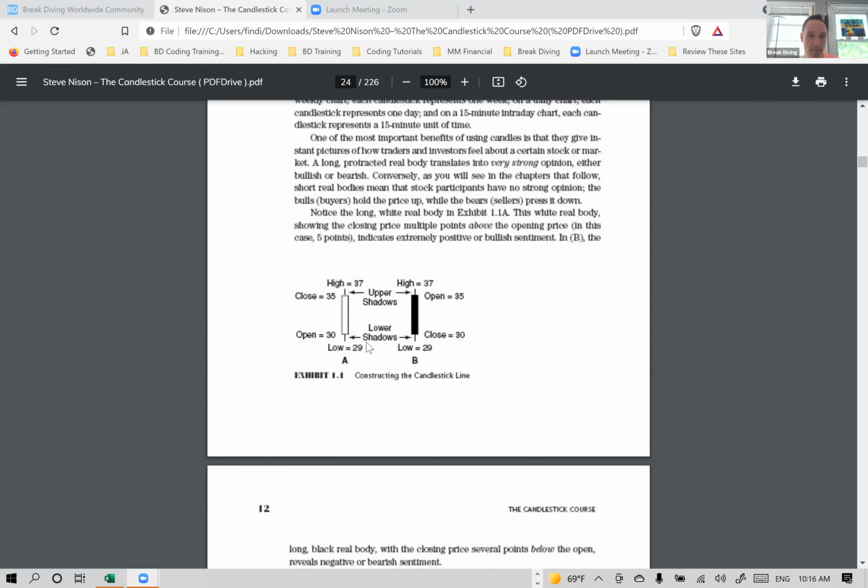So this could be a month. This could be 2 different months for a stock. It could be 2 different weeks. It could be 2 days. It could be 2 15-minute periods. Correct, Bhavya? Yes, that is right. Even a 1-minute period, yeah.